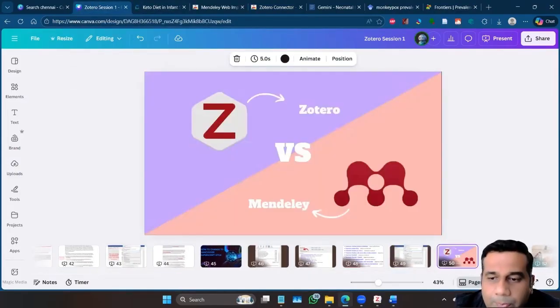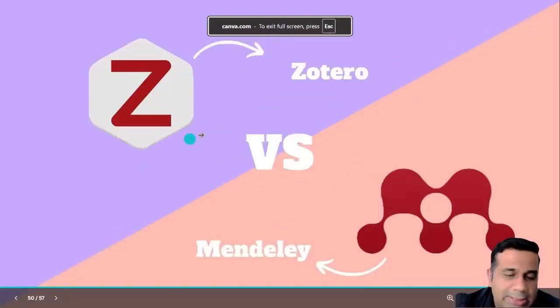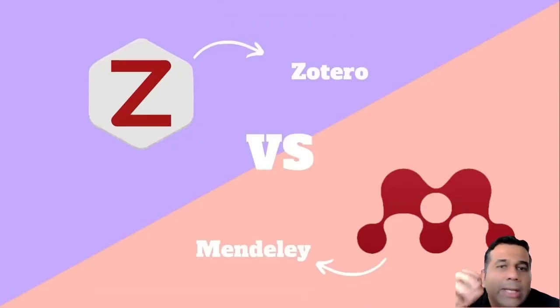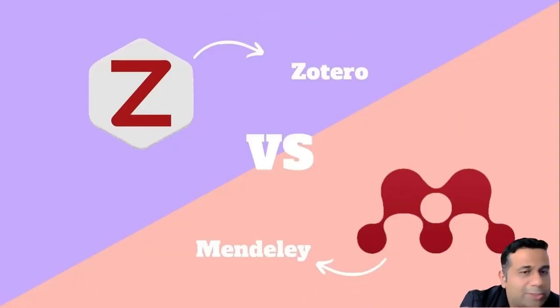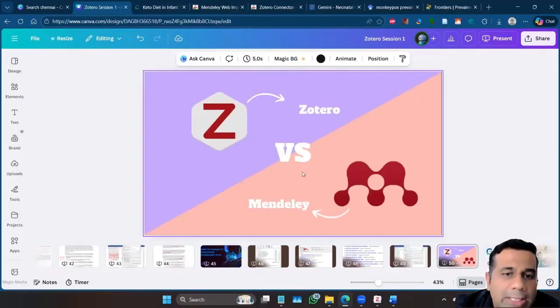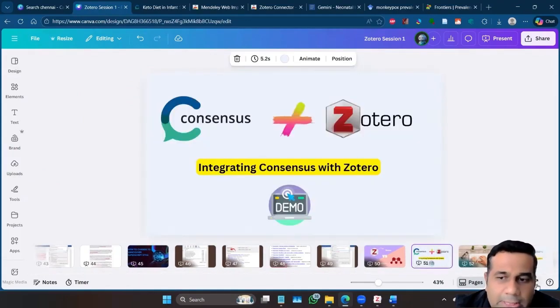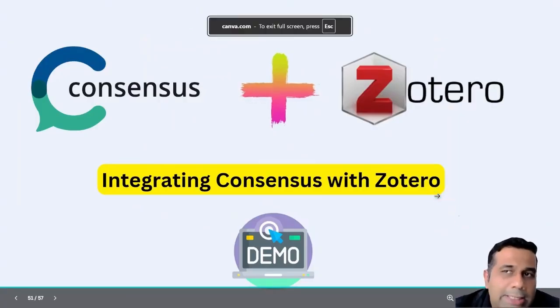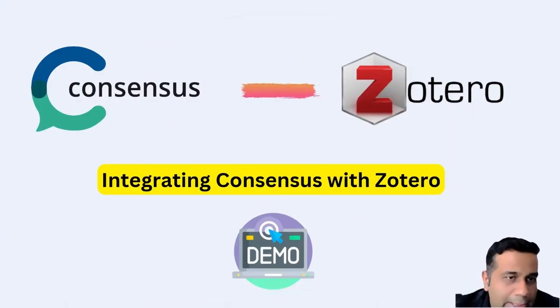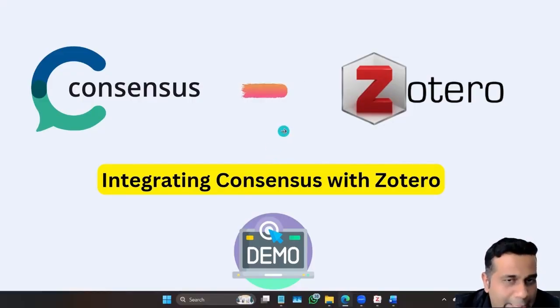Now we will see one aspect: how you can connect Zotero with other AI tools. That will be really useful, right? In the previous module, we saw so many AI tools which are useful for research, and we will be using different AI tools for different purposes. So we'll see how you can connect Zotero to Consensus. Consensus is an excellent tool for finding articles. You can download the PDF files instantly, and you can find so many articles. So if there is a way in which you can connect both of them together, this will be really cool, right? So I'll show you how that can be done.